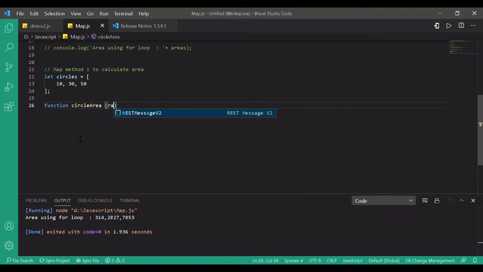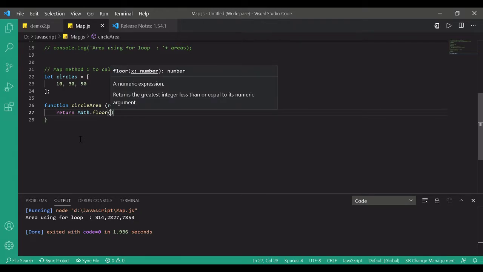It will take one attribute, one input parameter called radius because it's required. Okay, and then we define return. What we will return is like, we'll use the same function Math.floor. Okay, in that we will take Math.PI multiply by.